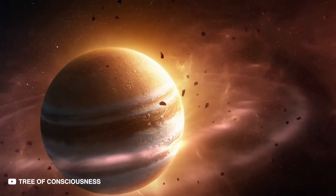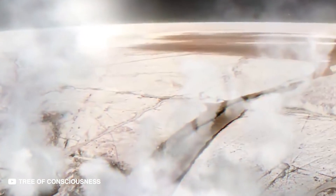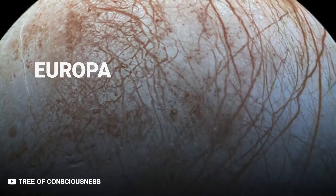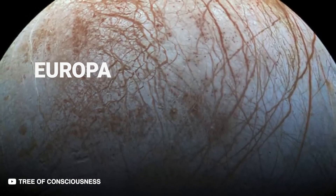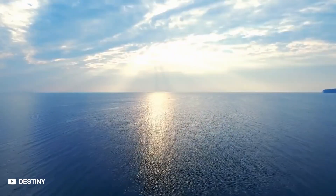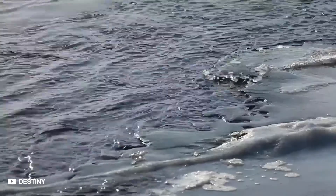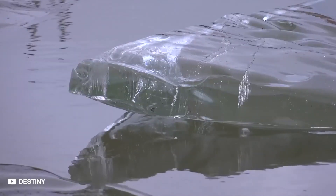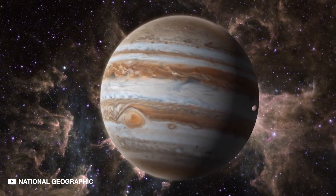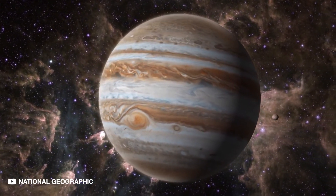While the planet is unlikely to host life in the near future, its moons might still be habitable. Europa is one of the likeliest places to find life elsewhere in our solar system. There is evidence of a vast ocean just beneath its icy crust, where life could be supported. And it wouldn't be a bad sight looking up at the night sky and seeing Jupiter in incredible proximity.